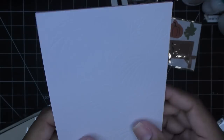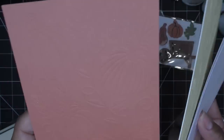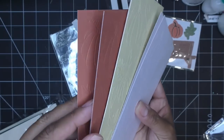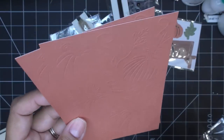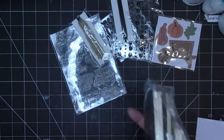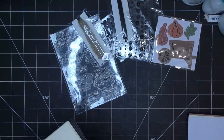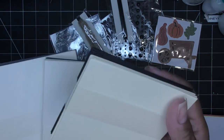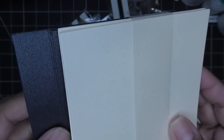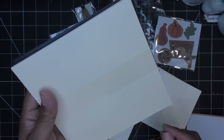We have a couple pieces of white paper and they're four by six — I measured them last time. There's a cream color and a pretty rust color. You can see the little pumpkin embossing — it's not super deep, but they do have a white core like the other papers, so you can rub a nail buffer or distressing tool over it and get that white core to show up more. Now these are the card bases — she mentioned they were pearlescent, and they are. We have a pearlescent cream color and a pearlescent black, in four-inch square and about six-inch square sizes.